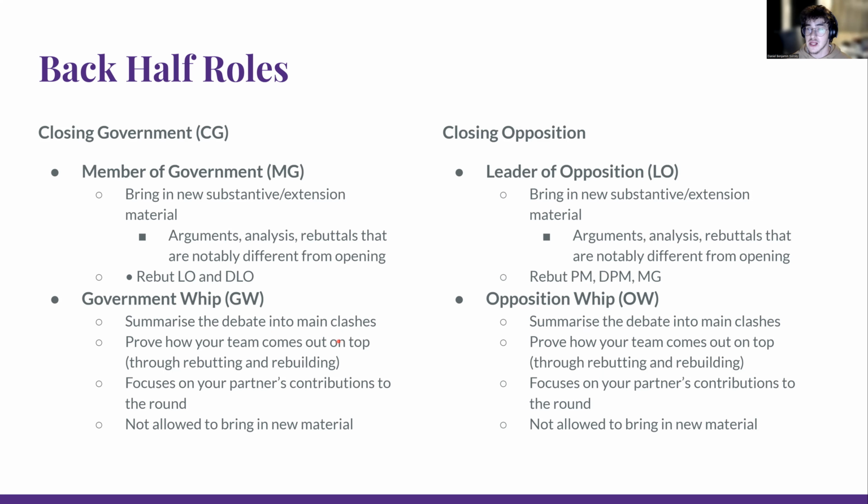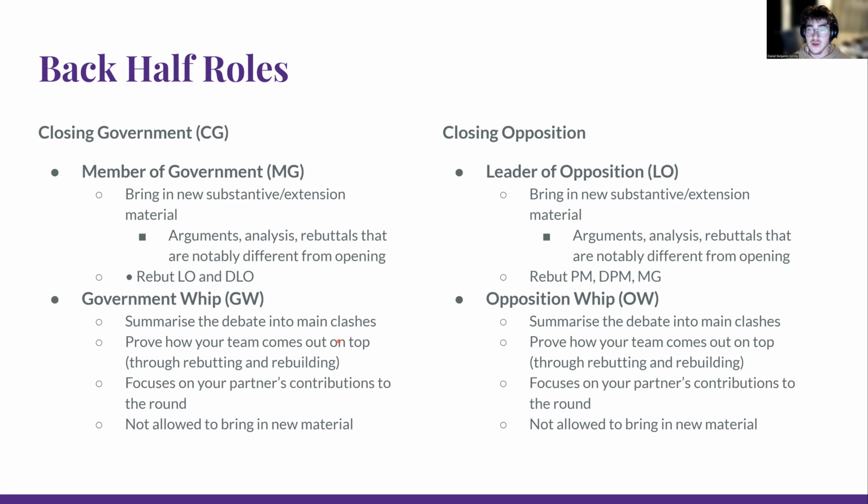For instance, maybe you think the debate was split up into economics, diplomatic stuff, and military stuff, or maybe political stuff and economic stuff, or maybe in specific questions. You could split it up however you want. You could go team by team. It doesn't really matter. All you're meant to do as a whip is prove how your team comes out on top. So you're trying to provide a narration, a summary of the round that is biased.